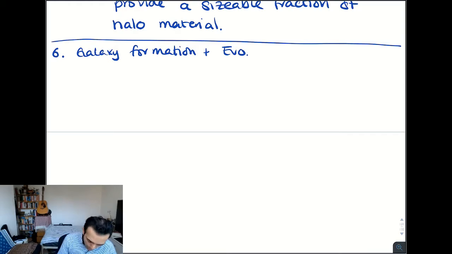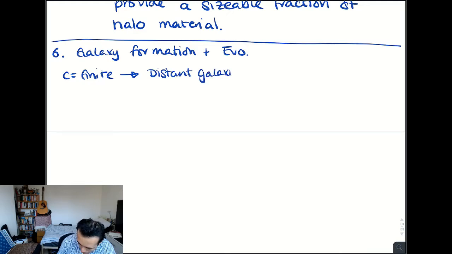Okay, so obviously because c is finite, that means that distant galaxies tend to be earlier galaxies. Okay, fine. So what are we talking about?